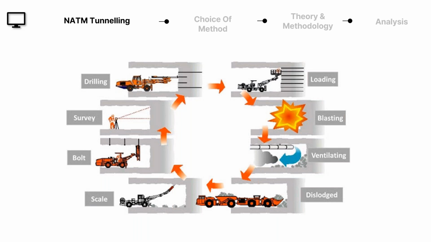If you rewind 10 to 15 years back, the deviations used to be quite high in terms of drilling because of the pressure inside the rock and the stress that the drill rod had to take. So there used to be a lot of deflections. In open pit scenarios, drilling is not a big concern because you still get some area to play around. But in underground, where your space is highly constricted, drilling has to be spot on. Otherwise, it creates a lot of issues during the mucking process.